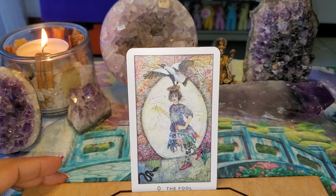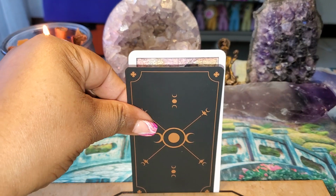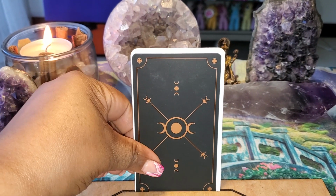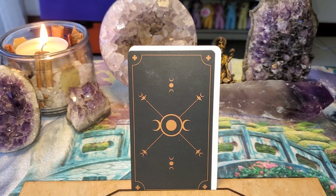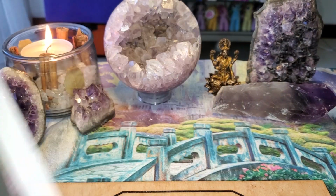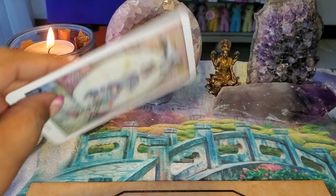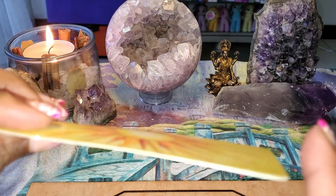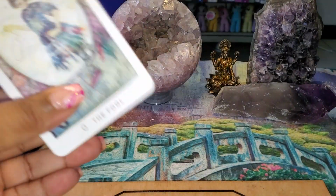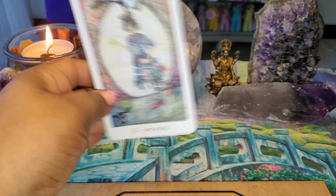Here's our Fool. Now, before we get into the deck, the first thing I want to do is see what the size of these are. I have a standard size tarot deck right here. And this deck is a little wider and a little taller than a standard size tarot deck, but not by much. So these shouldn't be too bad as far as shuffling is concerned. The thickness, okay, it's not too thick, but it's not too thin. It's that sweet spot that most collectors like, whereas it can be shuffled, but it's not too stiff.